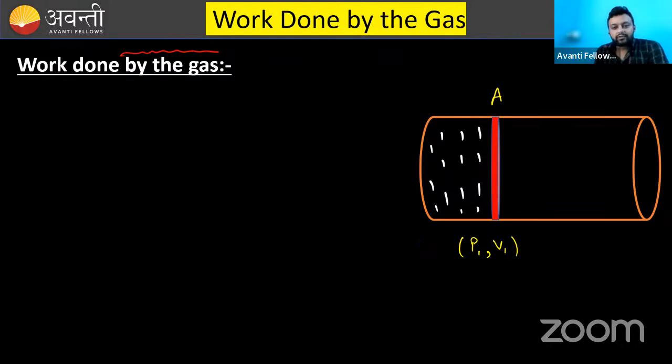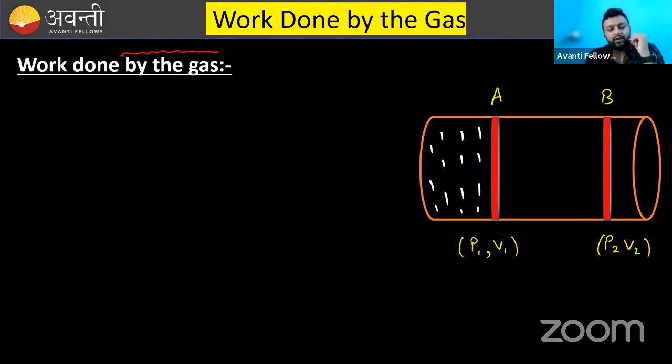Then tell me. So what I am saying is that in the thermodynamic system, the piston is at A and at this position, pressure is P1, volume is V1. Now suppose the gas expands and the piston moves to position B. The pressure and volume at this position are P2 and V2. Clear? There might be some temperatures T1 and T2 as well, so we will not fight over that. Okay. So we need to calculate the work done by the gas in this process from A to B.